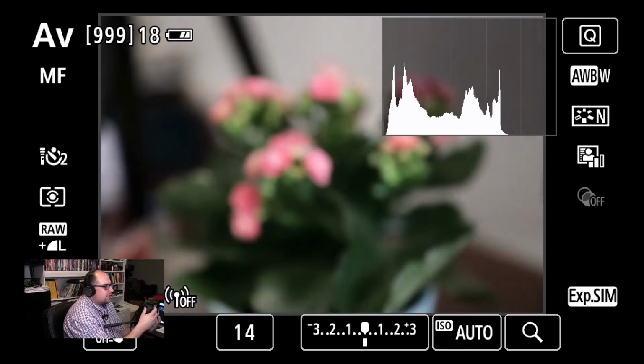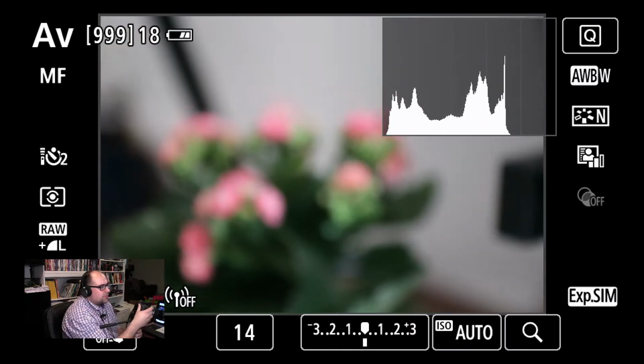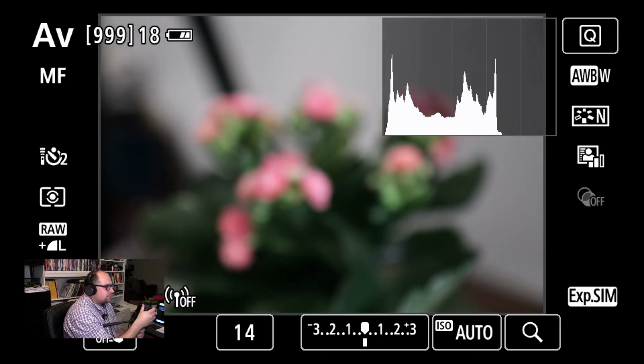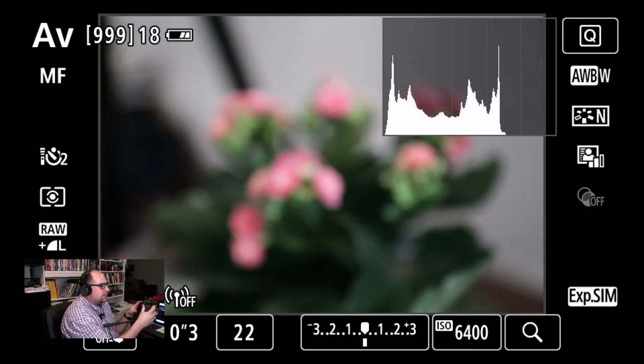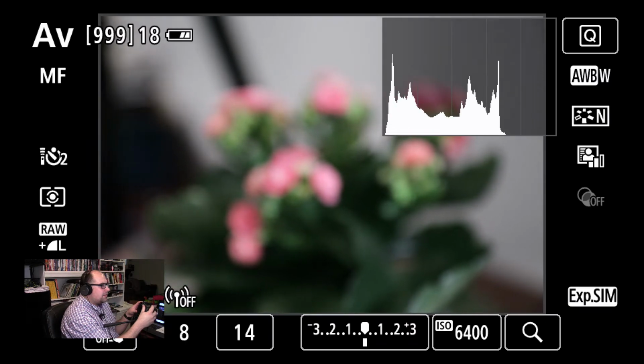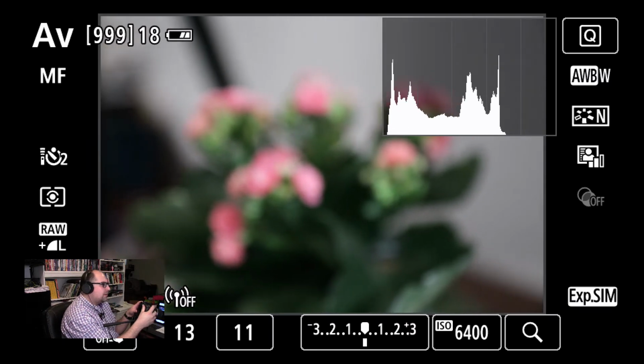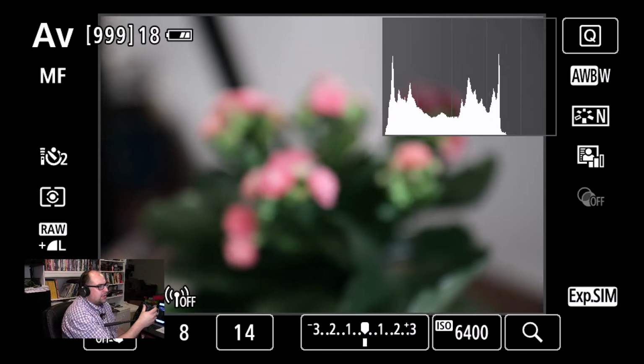Actually, maybe we'll start with f14. Let's see here, f14. It's going to want to do an 8-second exposure.